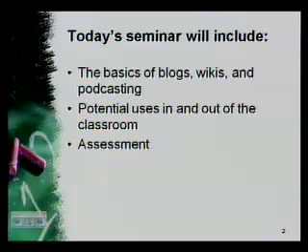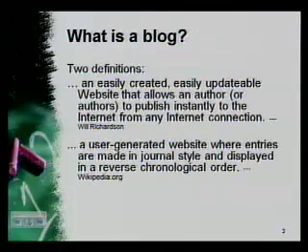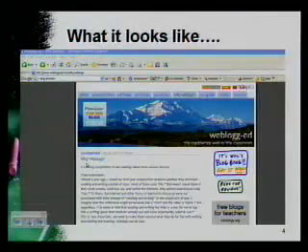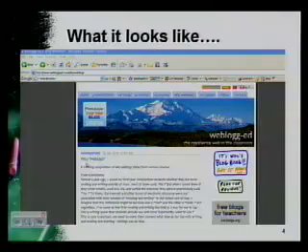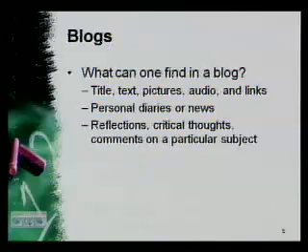So basically, what is a blog? Very simply put, it's a website that can be updated, and it's often displayed in reverse chronological order. Many people think, okay, what does this actually look like? The next slide will show you an example of what a blog looks like. You can see this one is primarily text-based, and you can see the date. This one happened to be taken from the 6th of April, and the time is there, so everything is logged for you.